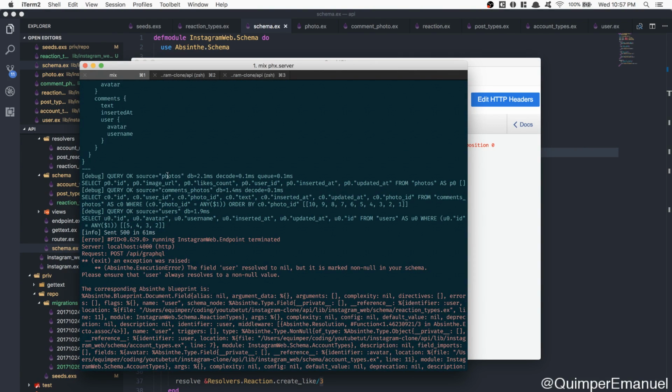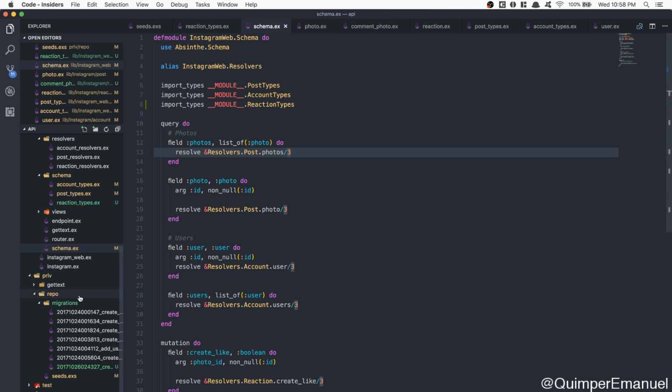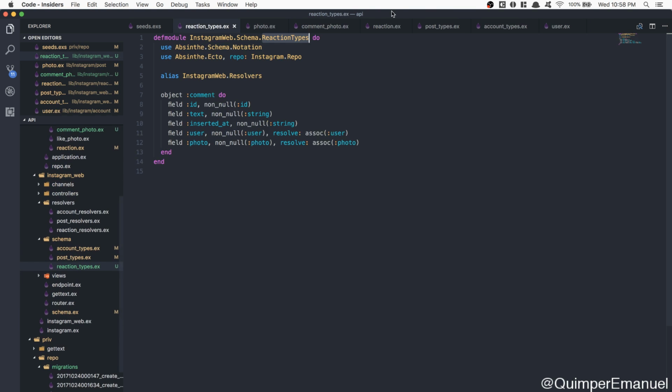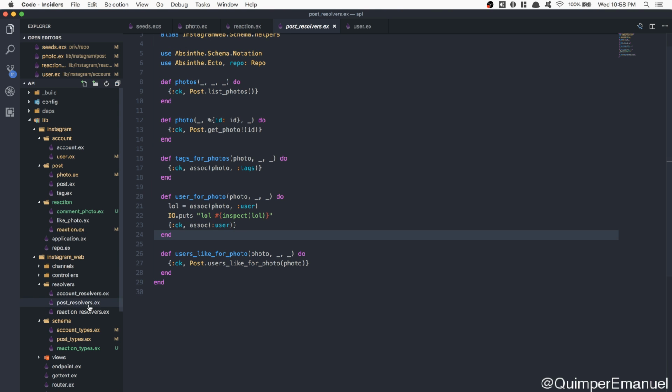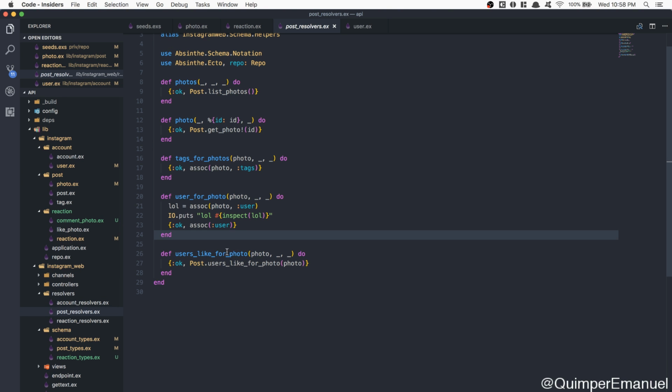The field user resolved to nil, but it's marked. User for photo.